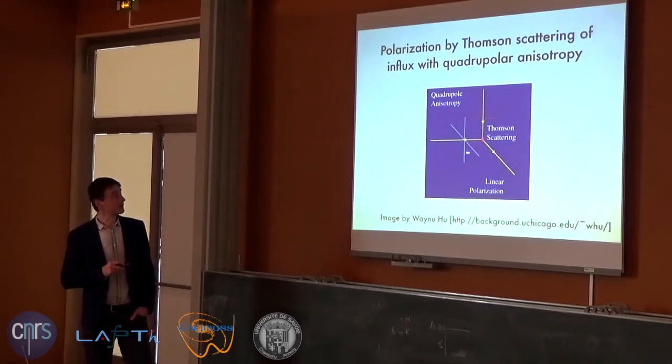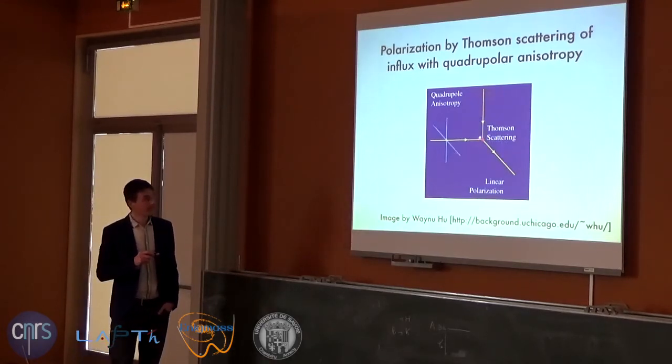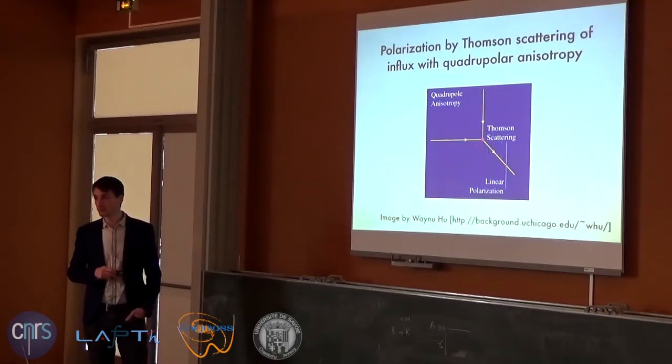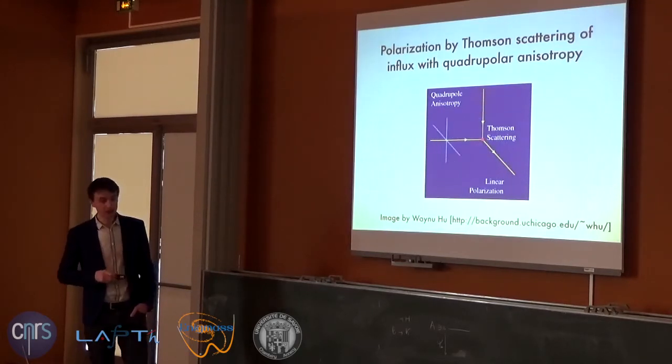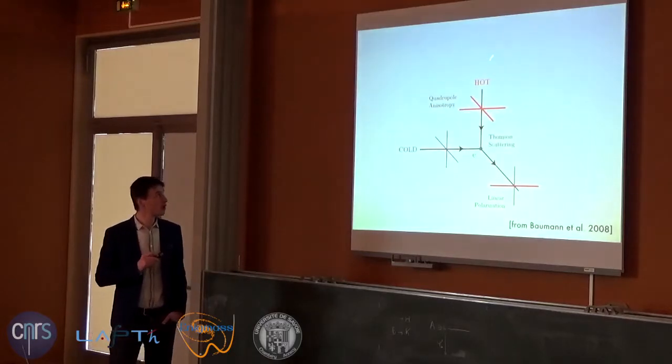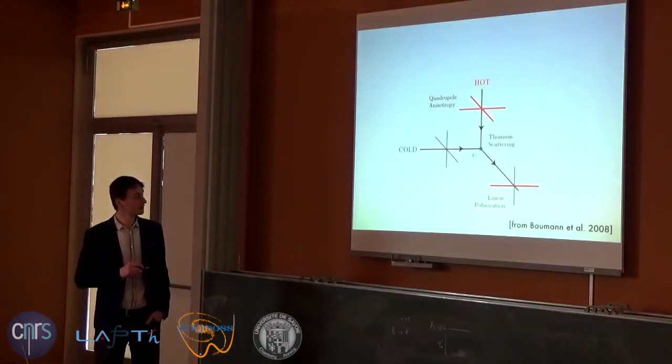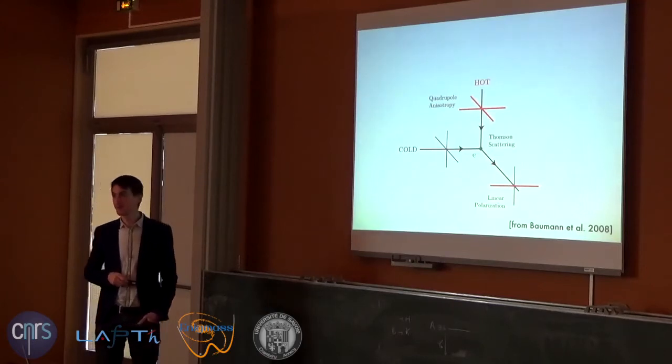So, if the electron sees a quadrupole anisotropy that is perpendicular to the line of sight, this electron will reflect into our direction a radiation that is net polarized. Okay? So it's simply by the orientations of photons and electrons that the reflection gives polarized light. So if you have hot radiation in one direction and in the other direction of the photon, and cold radiation in the orthogonal directions, you end up with linearly polarized light.